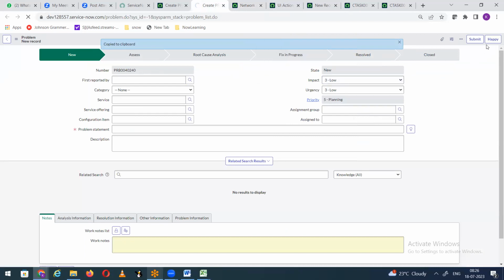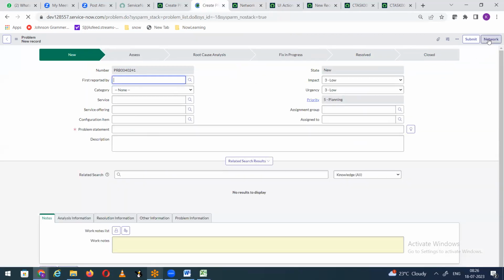When I click on this Network button, the problem statement, the description, and the assignment group, all these three fields have to be filled with some information related to network.